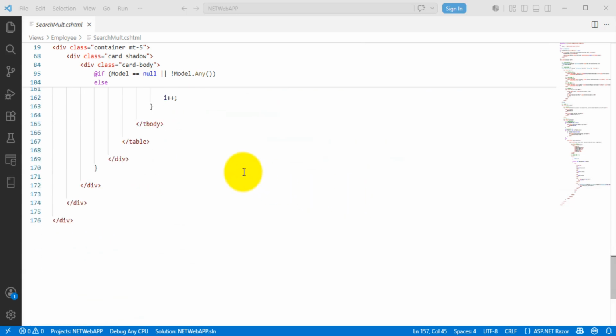So this is the code of searchmall.cshtml. In searchmall.cshtml we can filter the records, and it displays all the records of employee. Also there is the edit link button, upon clicking on which it will go to the object.cshtml file. Also there is one create button, where on click of create button the user can insert new records of employee, which I discussed in my previous video.